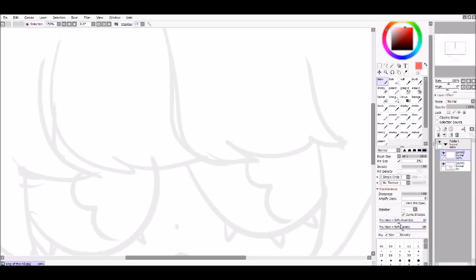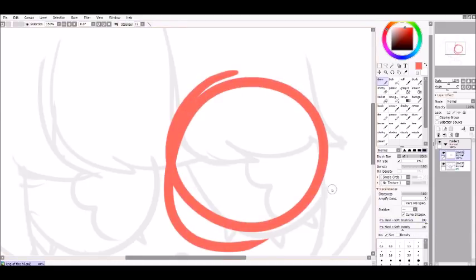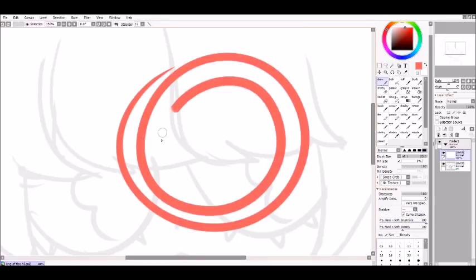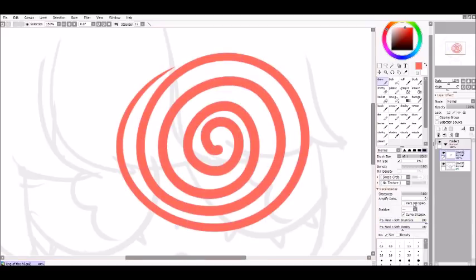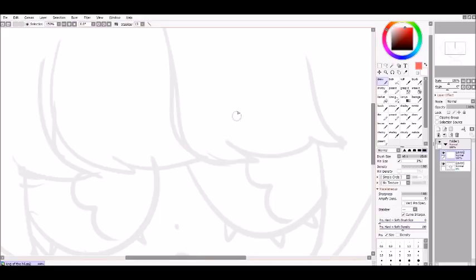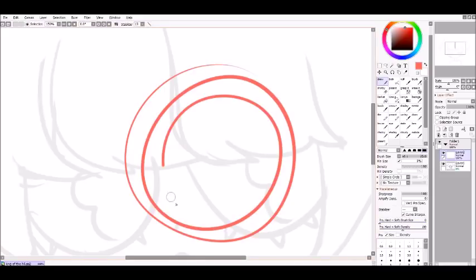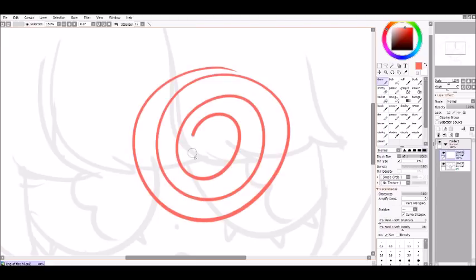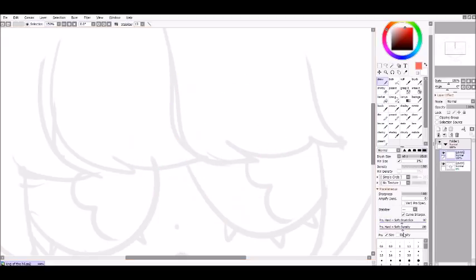This allows you to change how hard you need to press for your brush size to change. This means at 200, I do not need to press very hard for my brush to be at its full size. If I set it to 0, it will be very small because I need to press very hard for it to get at its full size. I generally have mine set in the middle.